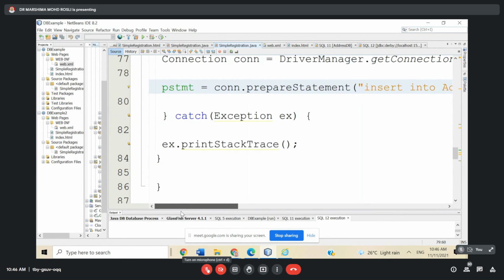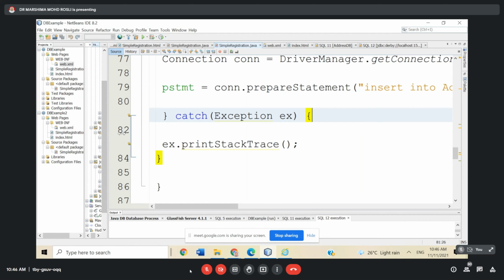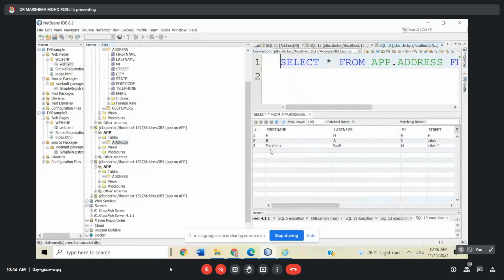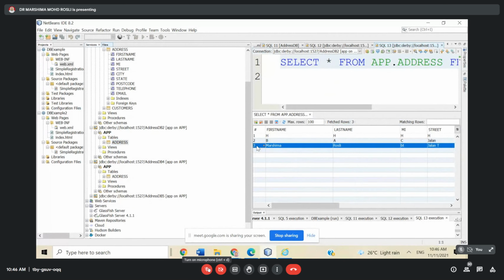Tapi to check whether the ID dah guna ke belum, you boleh check macam you select dulu to see what is the latest ID have been created. Macam nak tahu, contoh dia nak tahu yang ID mana paling last kan, nombor 3 kan kita kan. Nak dapatkan 3 ni, select star dululah and then get the last row results. Then baru boleh dapatkan the value. Ini memang auto increment lah by default sebab saya tak gunakan ID pun dalam insert statement saya.